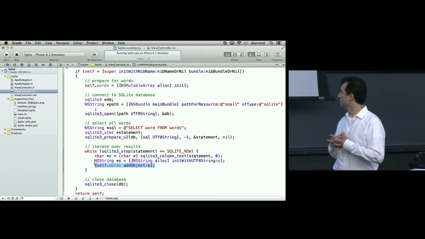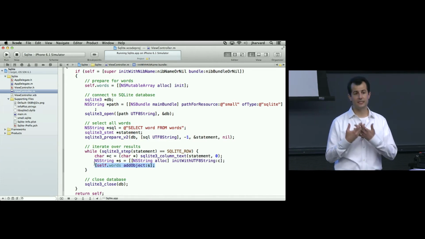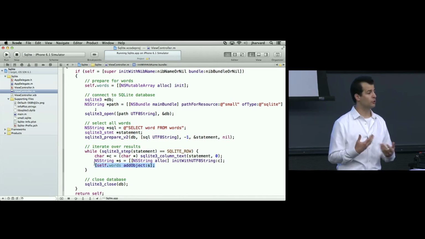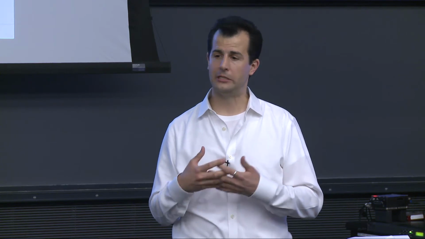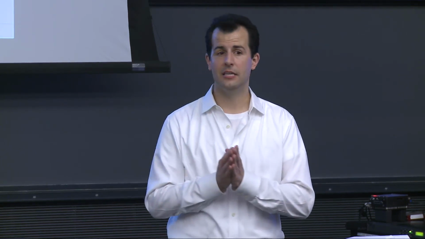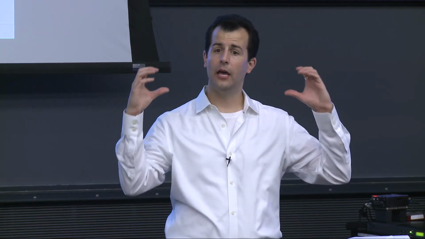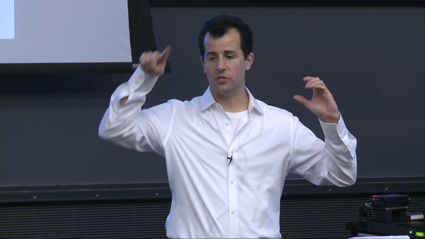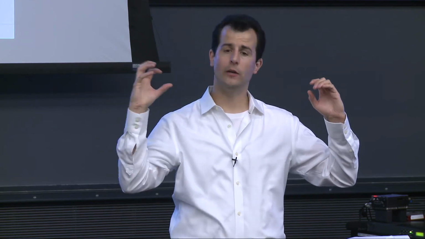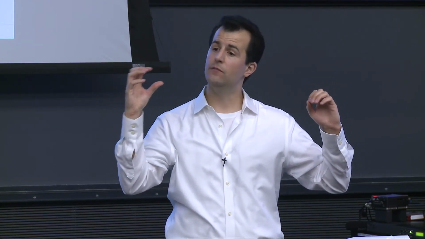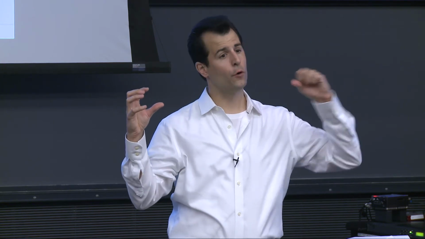So again, the difference here for those less familiar with C is that in C, there is no notion of an object. There is no notion of a class. It's not an object-oriented language. So to implement the idea of a string, what C does is it uses an array, so a chunk of memory. And then to represent the string, it uses a \0, a null character at the end of the string. And then it gives to you the address of the first character.